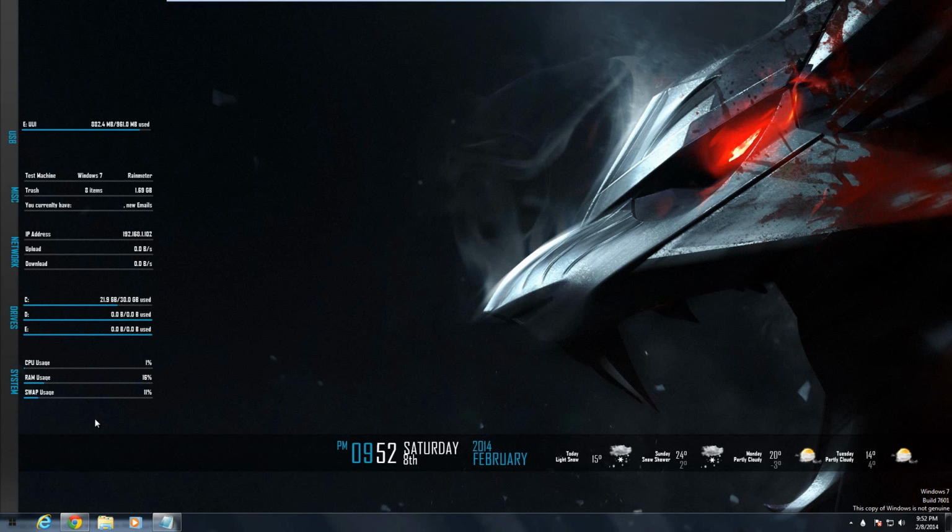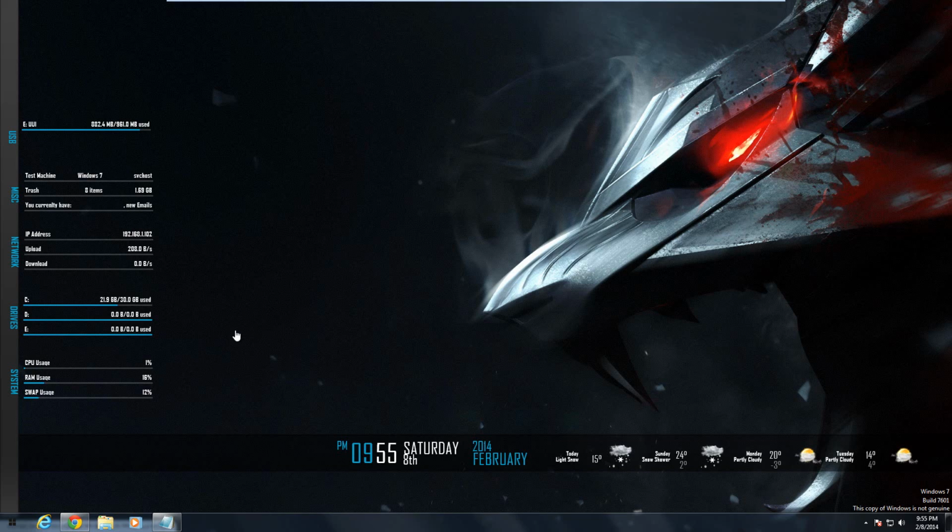Now the next thing you can do is, if you don't want a certain part of the skin, you can right click a certain area and unload it. That skin will go away. Now if you don't want any of the skins, then I suggest closing the program. Otherwise the program is still running in the background. Now if you want a new skin, feel free to Google search Rainmeter skins. There's a lot of cool ones out there, and you can actually mix and combine them as well. So if you want a new one, you can actually override this one, or you can add it on to this one.